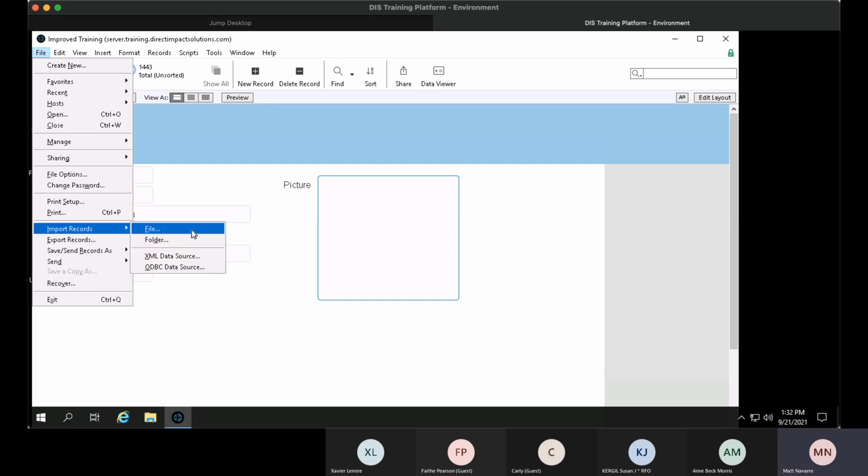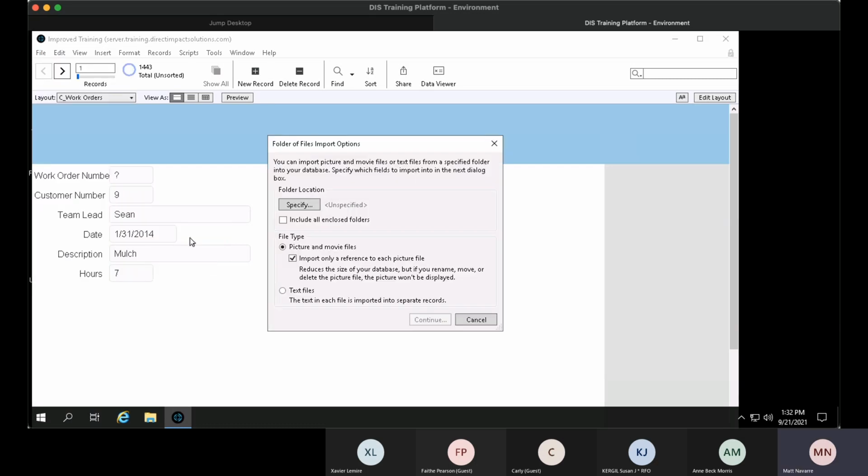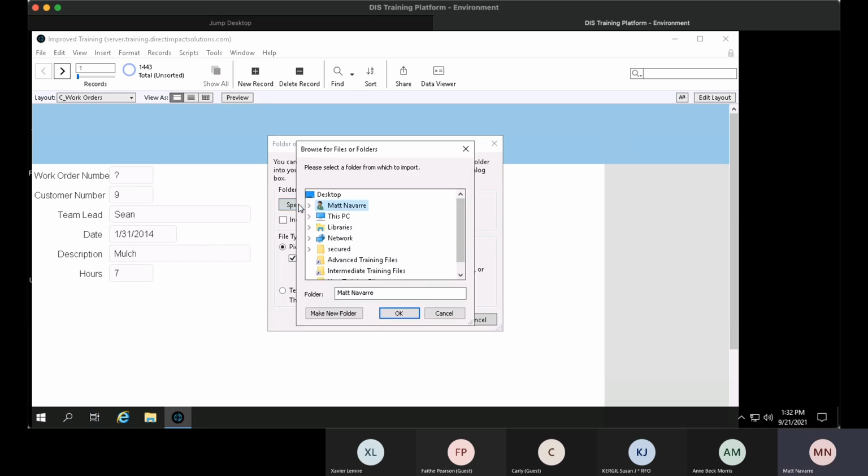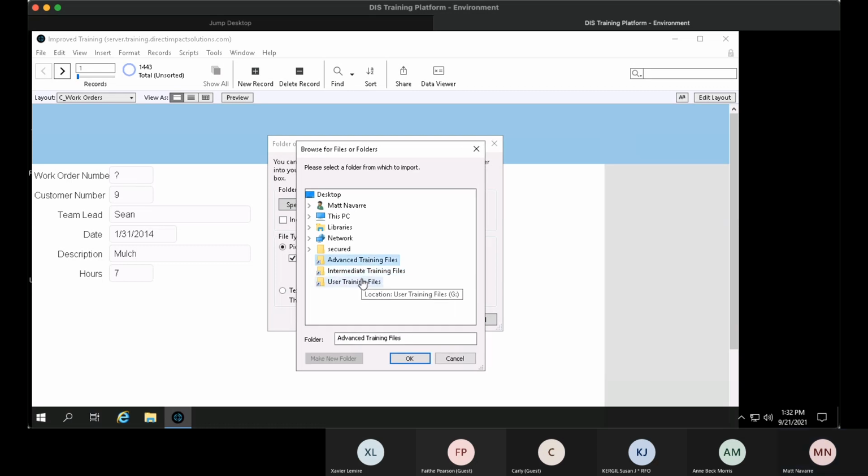I can import a folder of pictures from a location. Not sure where they are. None of those have anything in them. Well, I'm not sure where they are.